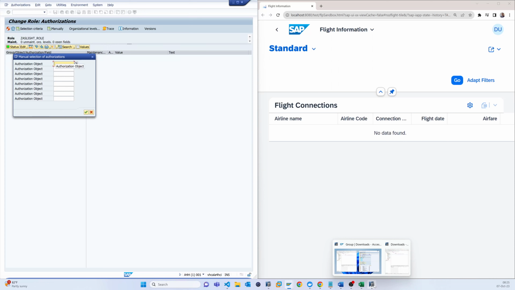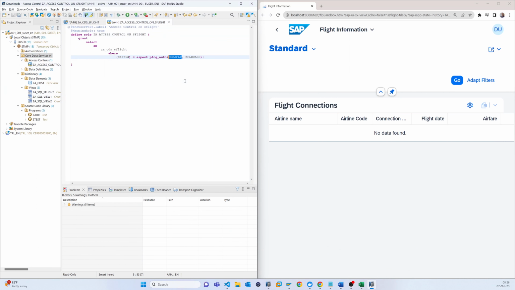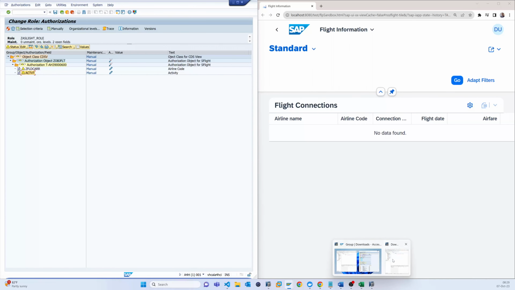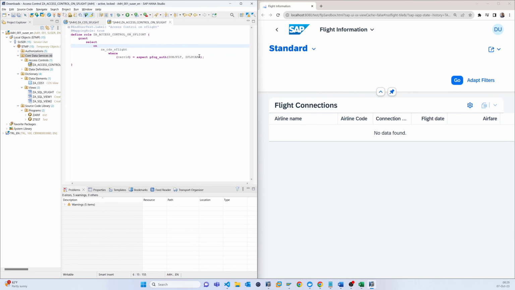So here, if I take this authorization object, okay, now I can see that this field is here and activity also here.